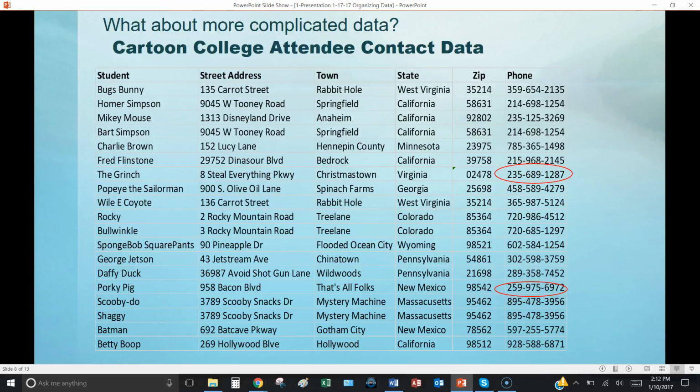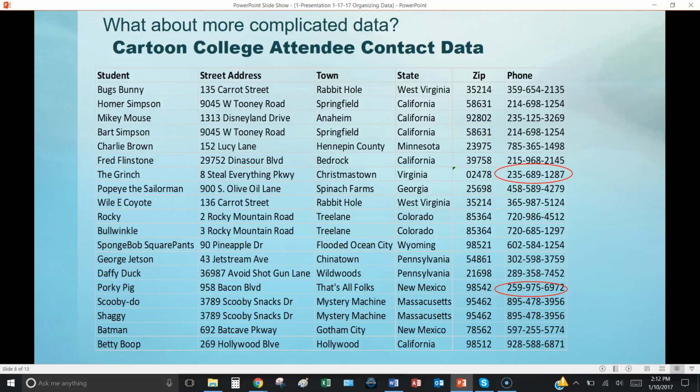And so what is happening there is that the person in the office for registration and admissions would keep a list of all of the students' phone numbers and contact information in a spreadsheet.